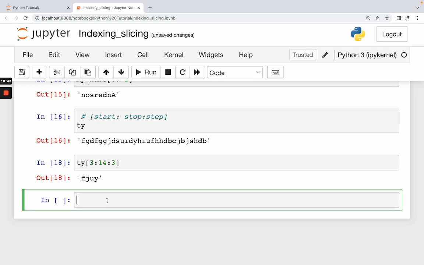I hope this tutorial is a bit explanatory, and I hope you are able to do these things. And because Python is something you learn by doing, I will encourage you to do more, like play with these things. That is the only way you can be able to understand it.